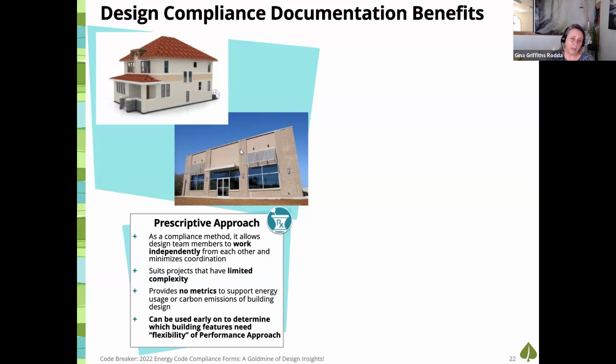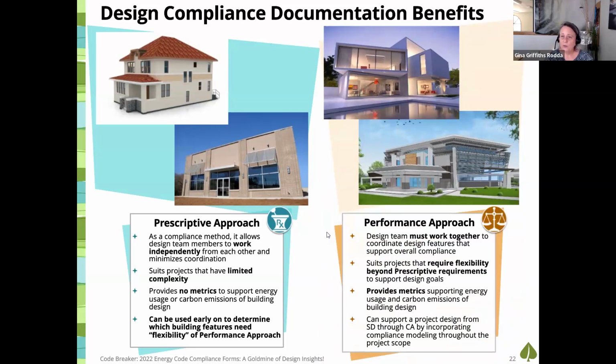Why I do like to use the prescriptive approach, especially for my designers, is if you start filling out those prescriptive forms for your envelope, it immediately gives you exactly where your design isn't fitting into the prescriptive pathway. And that immediately is telling you, oh yeah, we don't want to redesign this. The building owner really wants 90% glass, and the code only allows me 40%. I know that's why we're going to the performance approach.